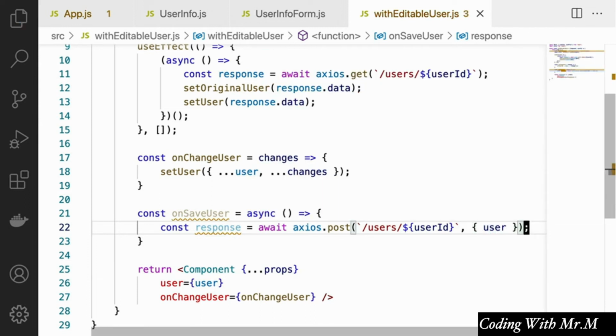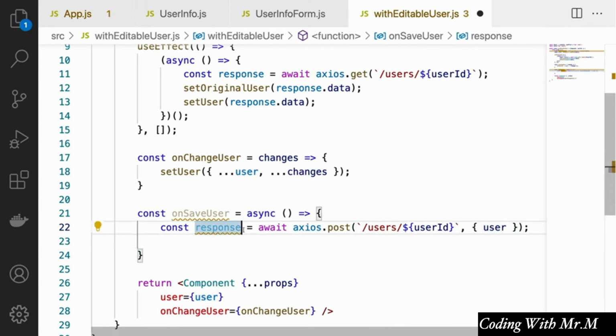And if you take a look at the actual endpoint that this is sending a request to, you'll see that it basically just takes this user and modifies its in-memory database to make that user persistent. Now that we have our response, this response here is actually going to contain the updated user from the server. You can see that if you take a look at the endpoint again.